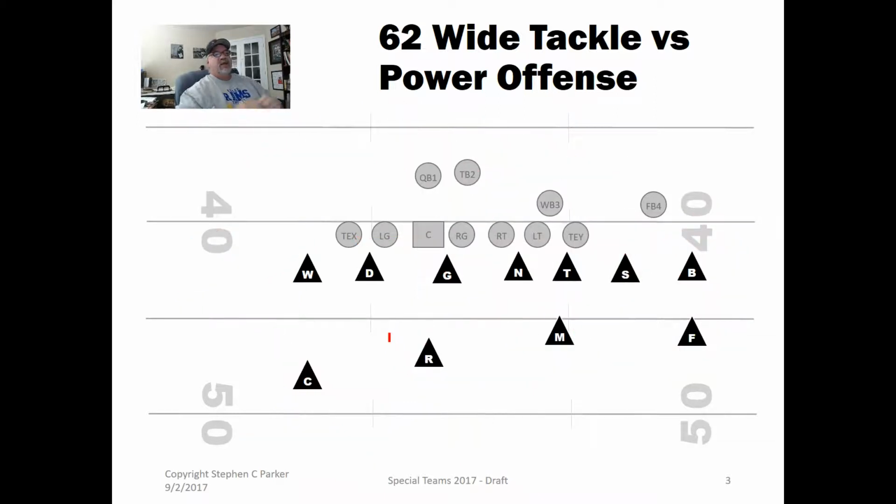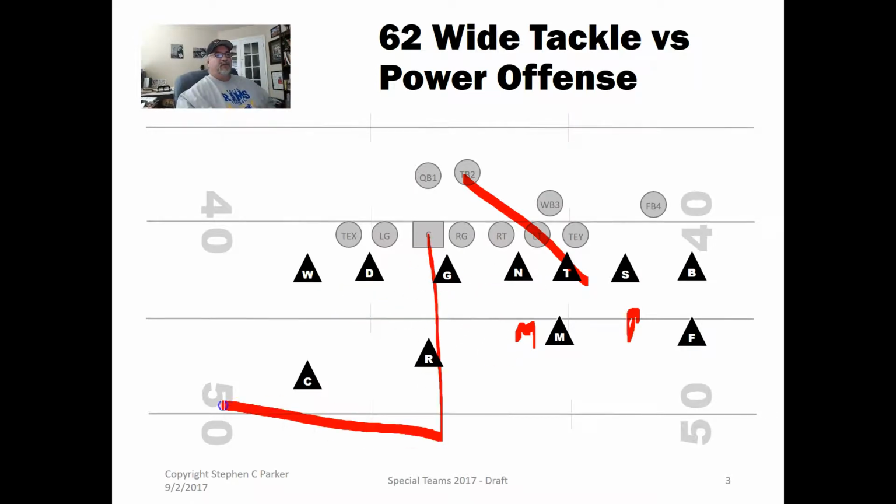Let's go to another. Okay, so here's, again, depending on if they run wide or they just run right here, this corner here, you can move in here and move your middle guy over here. And you can run this 6-5 thing. But this is what the 6-2 wide tackle will morph into. And you can see the 4 box here with these 4 players here. This guy's taking this guy, this guy's taking this guy. We're trying to bring all of that down. This guy's trying to get in here.